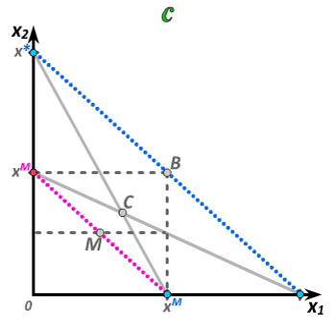X star also appears as one of the intercepts of each of the best response functions. So if we connect those two intercepts, any quantity combination that lies on that blue dotted line will sum to the quantity X star. When both firms set price equal to marginal cost, it's reasonable to assume that they'll split the market and will end up producing at point B, with each firm producing half the quantity of X star.